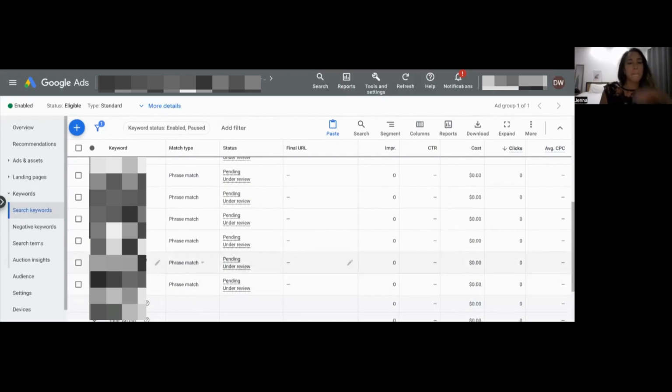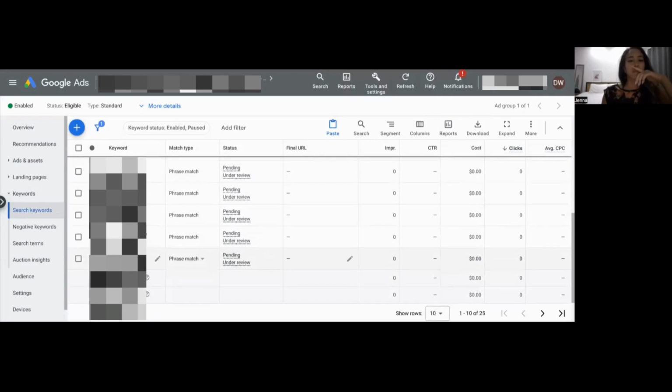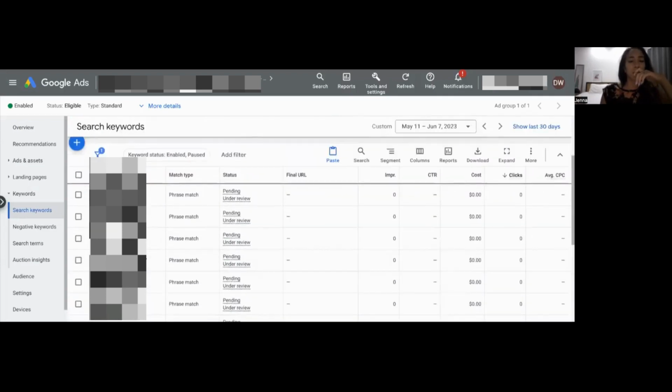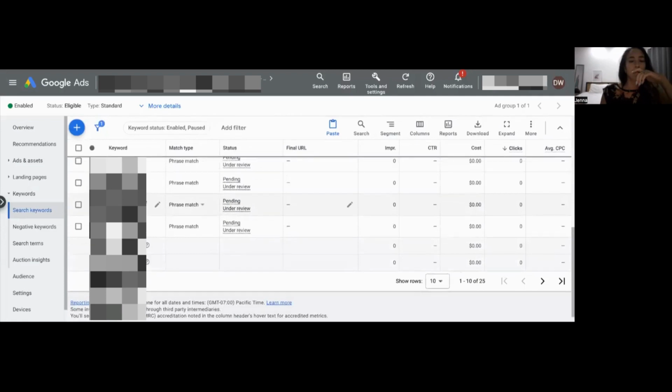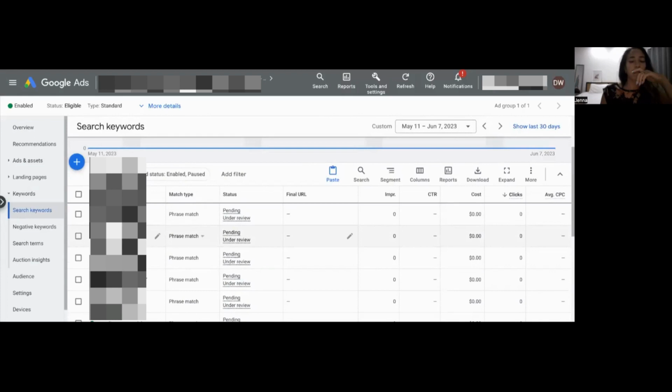Here's a question: is it better to have more keywords to get more traffic, or is it better to have fewer keywords to get, I guess, better quality? Because I think right now we're debating that we want to make sure it's a good keyword to get the quality of customer we're trying to attract, right?